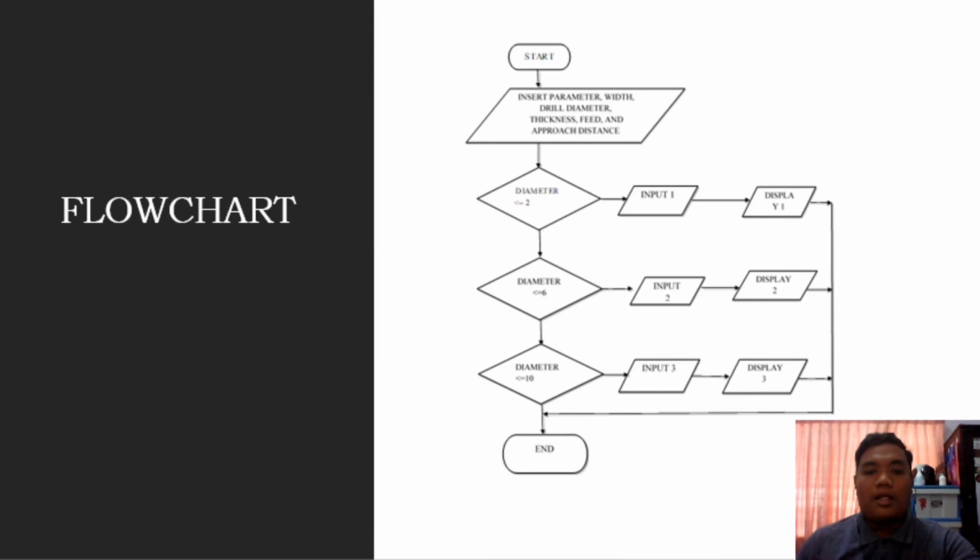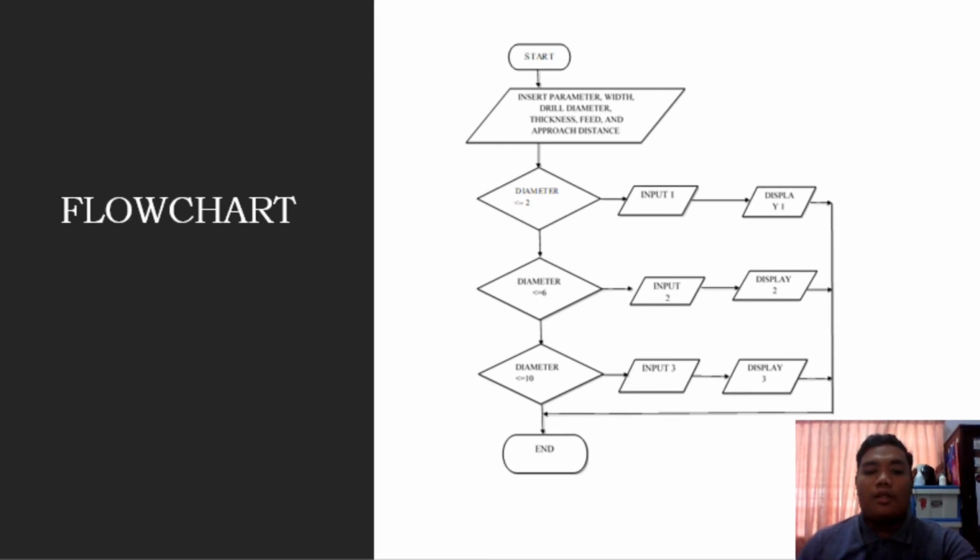The flowchart begins with start and goes to insert parameters: drill diameter, thickness, feed, and approach distance, and goes to the check for diameter 2 and below. If yes, it moves to input 1 and display 1.